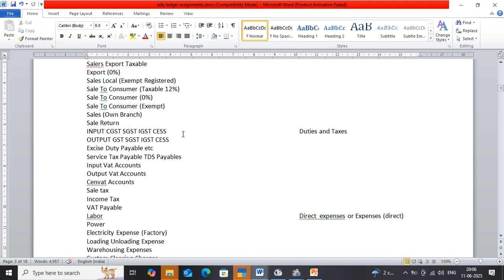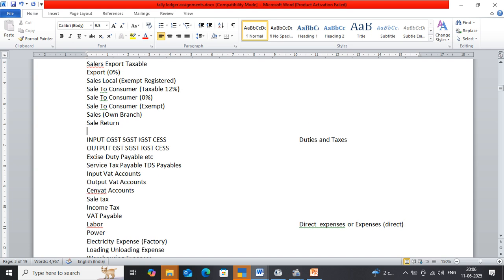Then comes input tax: input CGST, SGST. Like, you have to create input CGST 12%. 12% means you have to create input CGST 6% and SGST 6%.